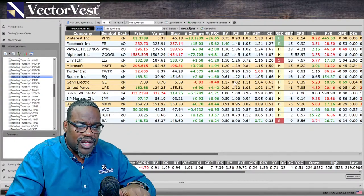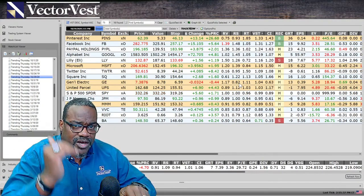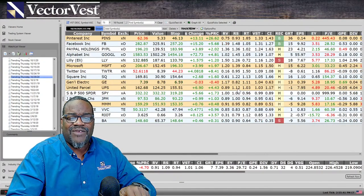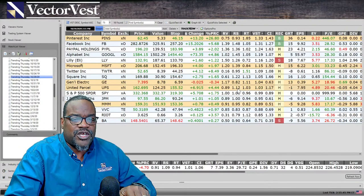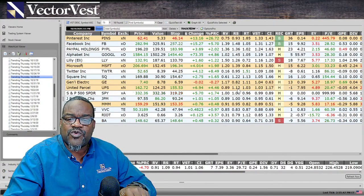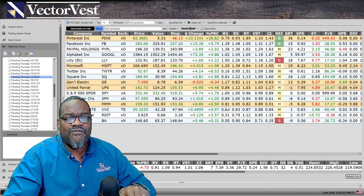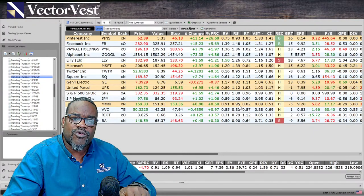Okay, General Electric, relative safety at 0.82. A little bit more risky because it is below the value of one. Where UPS has a relative safety at 1.12. This stock should meet or exceed its earnings expectations quarter over quarter, year over year. All right. And the last one, 3M, with a relative safety at 0.95. Below the value of one, a little bit more risky.